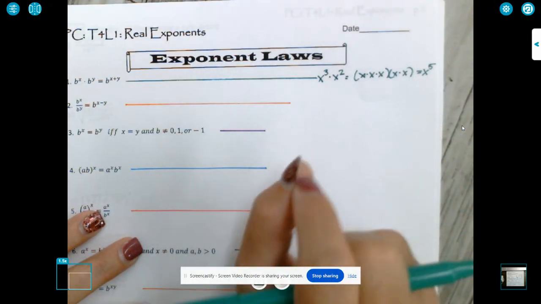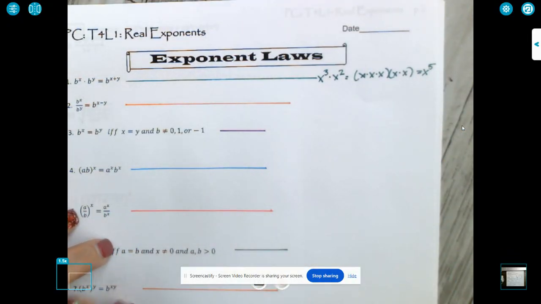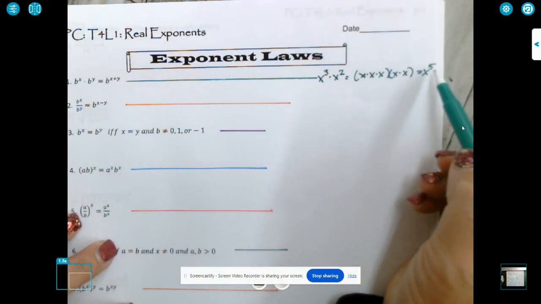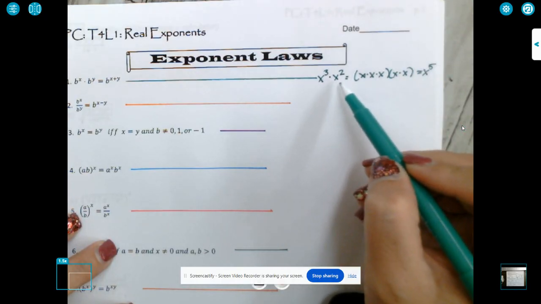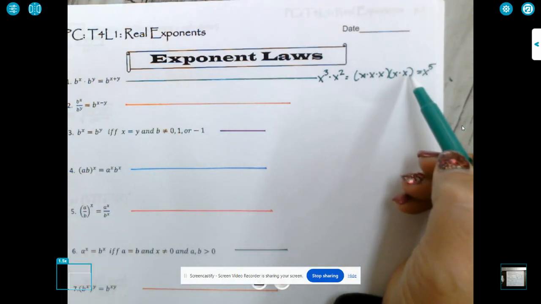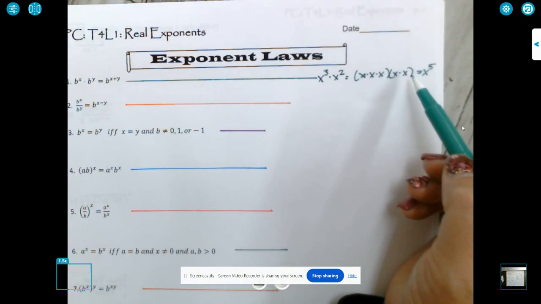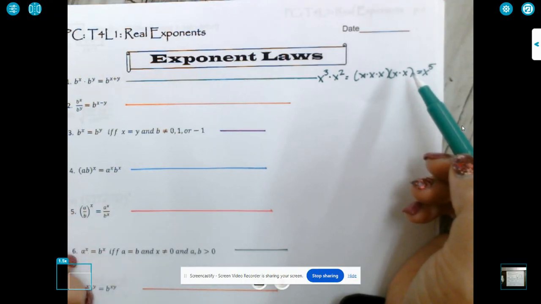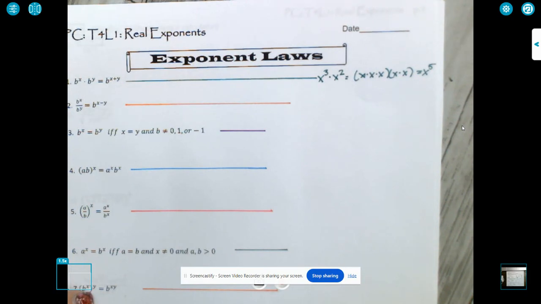Now notice, this is the key for today's lesson, is about your base. So whenever we do our exponents, we add our exponents, our base does not change. Our base is still x. There are problems today that your base is going to be a number, okay? And you've got to detach yourself from wanting to multiply those numbers, because that number is acting as a base, okay? And we'll get through that whenever we get there, all right?